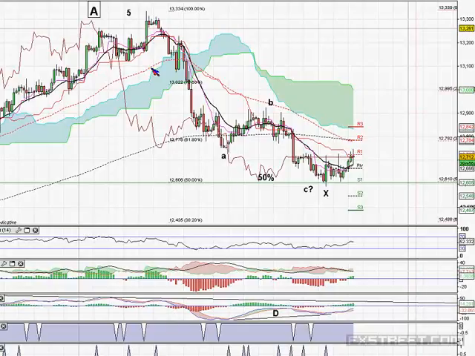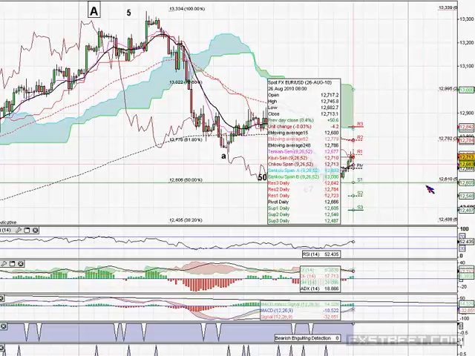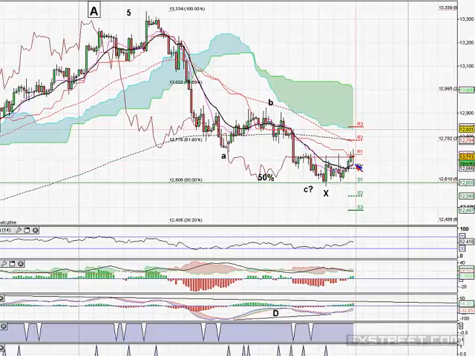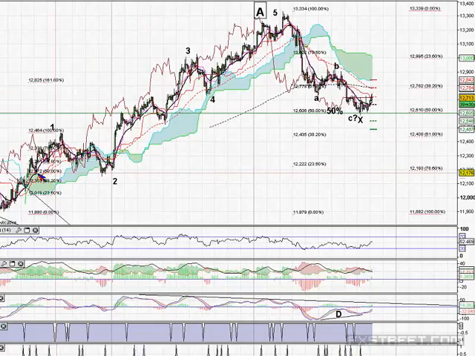Remember, if this is wave C, then it's going to be in 5 waves again. And the hardest 2 waves to trade in Elliott wave are waves 1 and 2, because they're so choppy. They don't stick to the rules most of the time. 161.8%, 38.2, 261.8. The first wave's always a mess. Look at this one, not too bad, but 1, 2, 3. So 50%. Then what do we get?